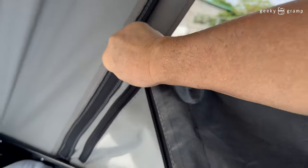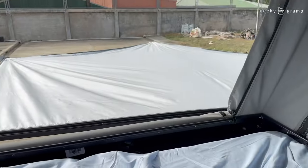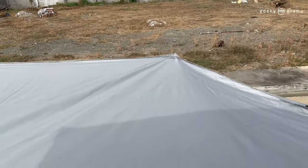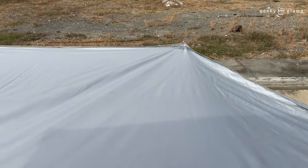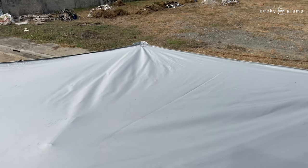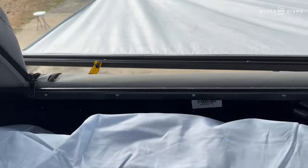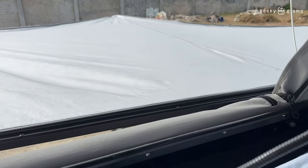Normally, when I sleep, I do half open. Okay, this is my setup when I sleep. So wind can still come in, but on the lower part, it's closed. Looking at the back, this is where your head will be when you sleep. And one thing nice with the awning, when you open it, you feel safer. People can't go up on top or on the side, and it is only on the door side that people can come up. It also includes a light.